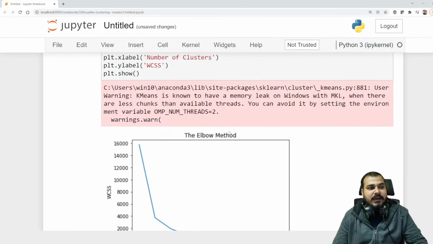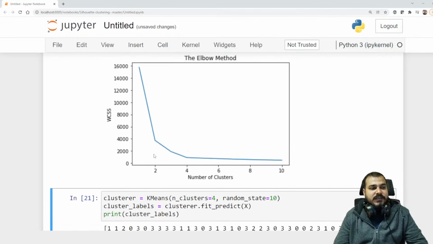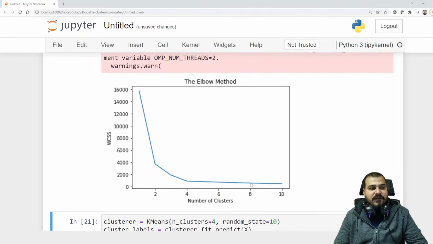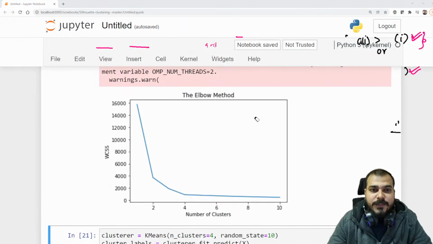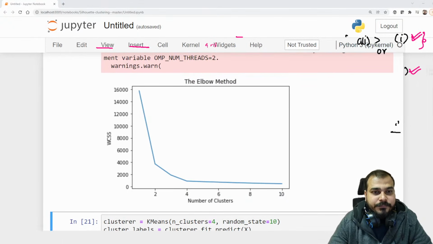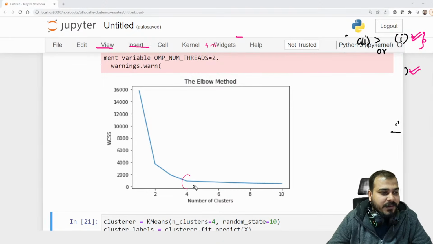Now here you can see that I'm just plotting it. Obviously, by seeing this, the graph looks like an elbow. Okay. So the point that I'm going to consider over here is the last abrupt change. If I talk about the last abrupt change, here I have one specific value with respect to this. This is my abrupt change. From here, the changes are normal. So I'm going to select k equal to 4.